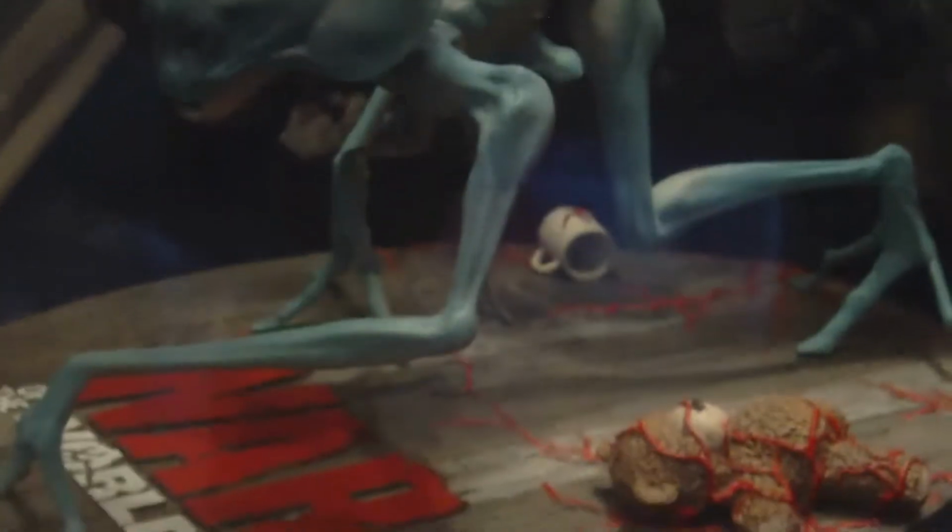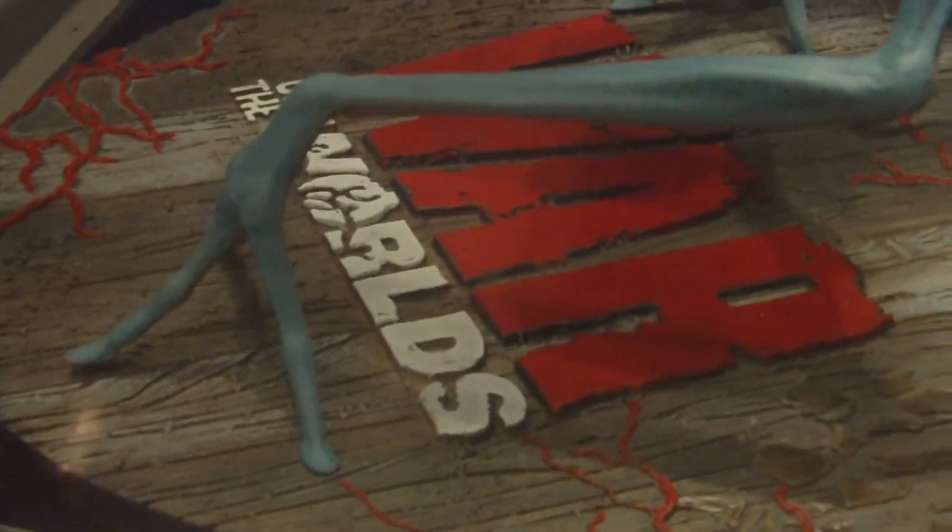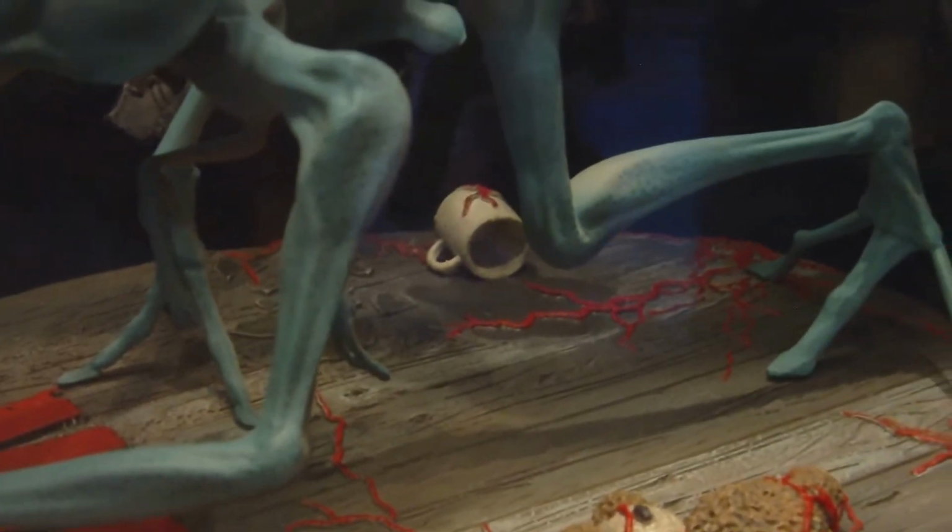As you can see, this is absolutely a pretty kick-ass looking alien. I like the rendition of how they had the alien that actually even resembled the War Machine with the tripod type legs. And it even had the stuffed animal that was also in the movie. The base is actually sort of cool. It has more of a wood base, like the floor of the house that I think three of them went in to investigate.